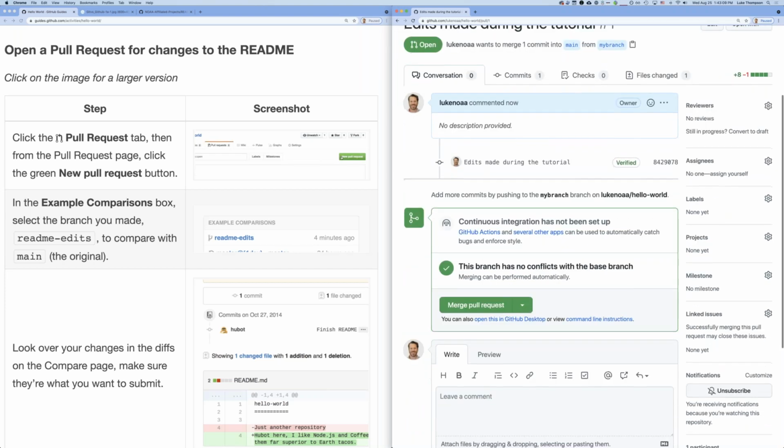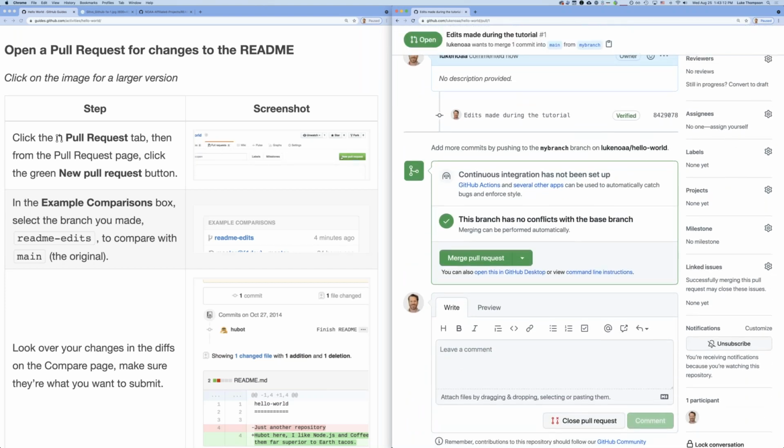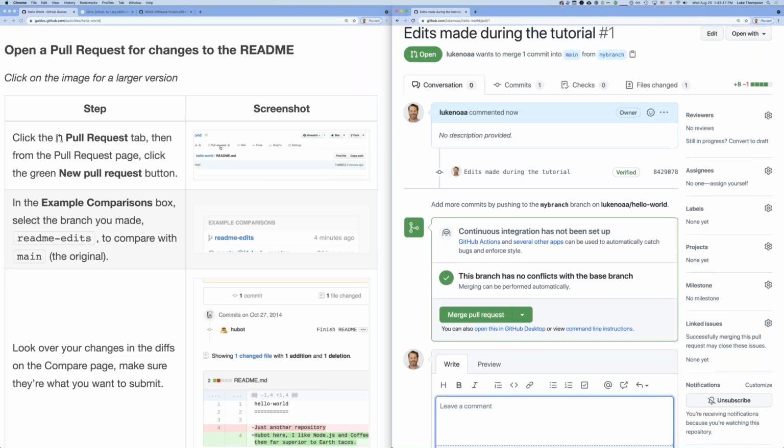And so at this point, if it was a collaboration, you would stop now. The people that subscribe to the repository would probably get an email saying, someone has issued a pull request to your repository. You can also leave a comment. Say there was someone named Joe, you can say, hey Joe, check out this pull request, or what do you think about this commit, etc. And there's this discussion process, but eventually whoever has the authority to merge the pull request can do that.